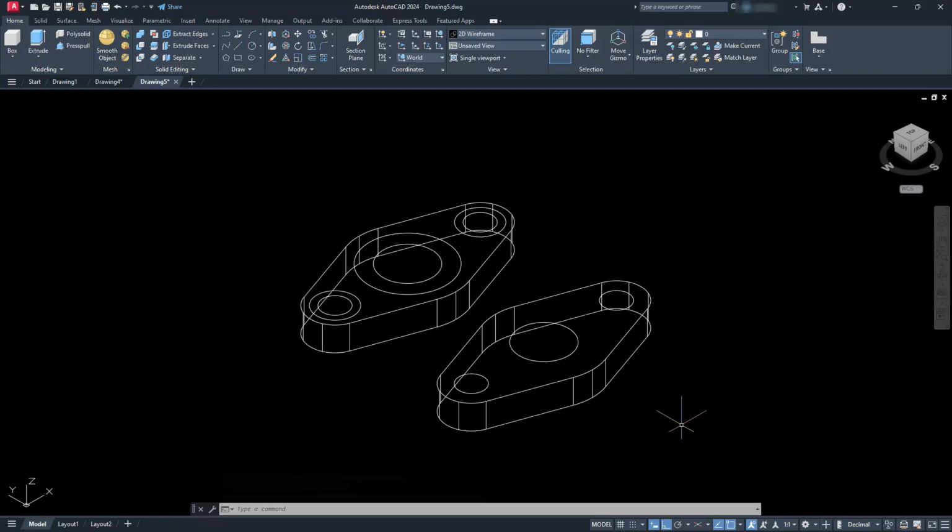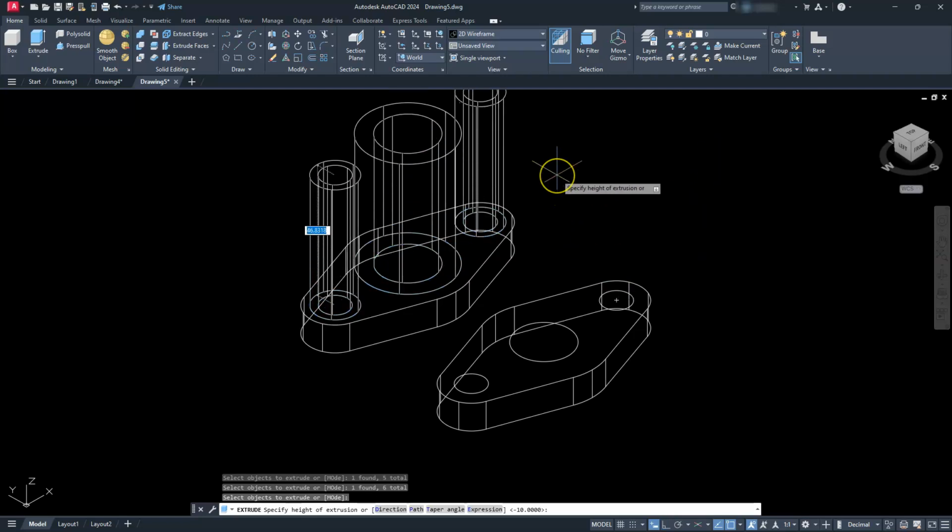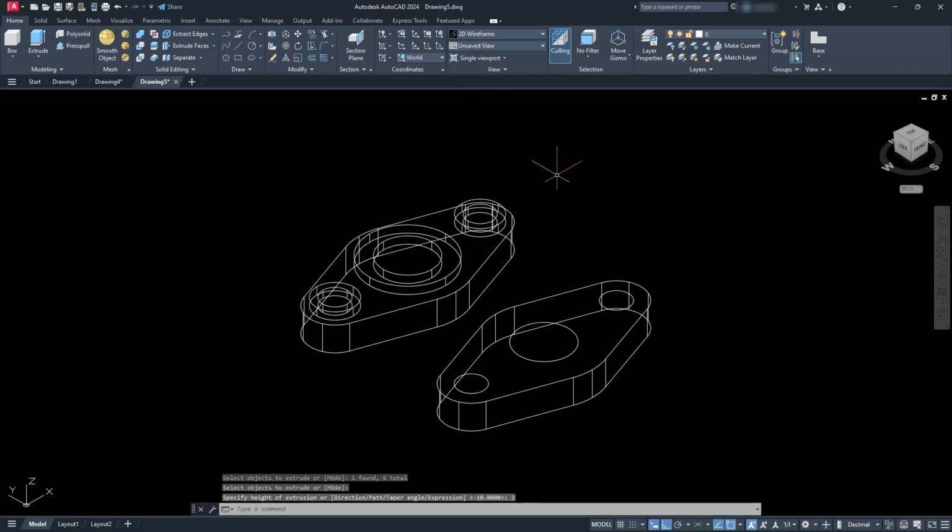Let's go back to this command. So I'll just hit enter. That's going to take me back to the extrude command. Let's start working on these two circles here. So I'll go here and these two. Go ahead and hit enter. I'm going to send these up, so I'm going the right direction. I'll type in 3, enter. And those went up a distance of 3. Now I'm going to have to come back and do a little bit more work on those, and I'll show you how I'm going to do that here in a second.